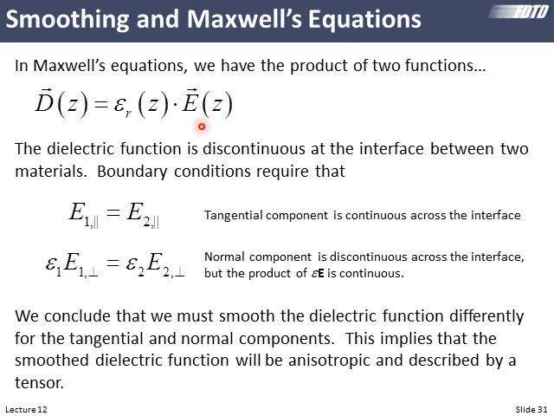So what we'll end up doing is decomposing our field into parallel and tangential components. If we remember from our physical boundary conditions, the tangential component of the electric field E is continuous across the interface, which means there's no problem with that one. The perpendicular, or normal, component is discontinuous across the interface. What saves us here, though, is that the product of permittivity times the normal component of the electric field is continuous across the interface, so that's fixable. Let's think about how we'll do that.